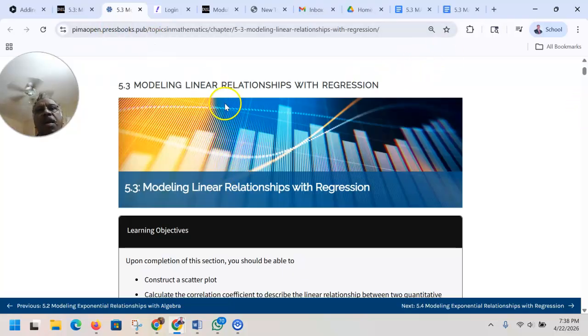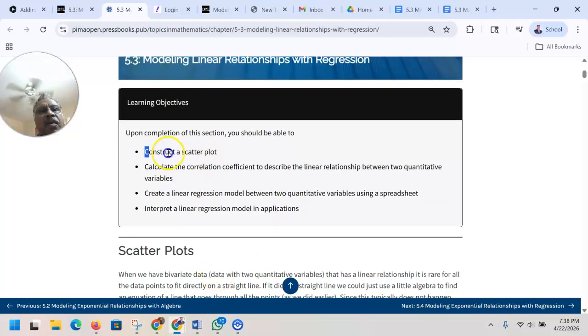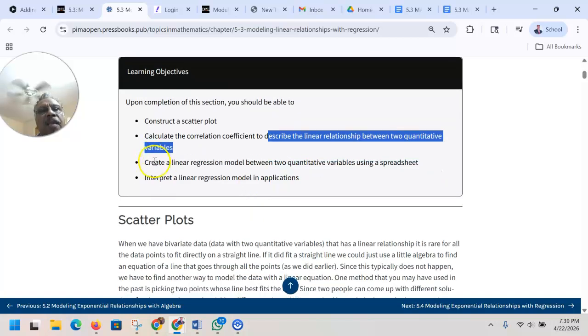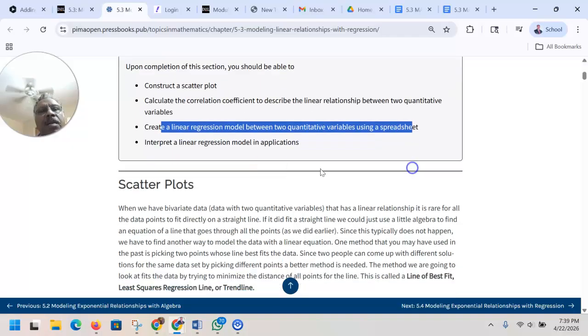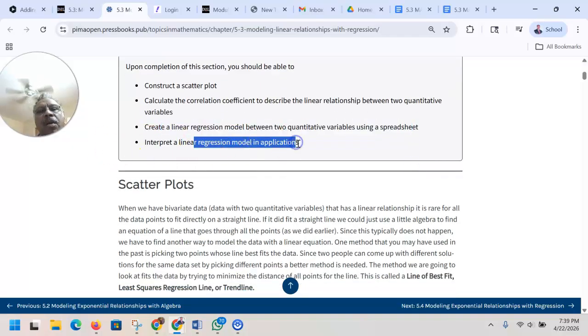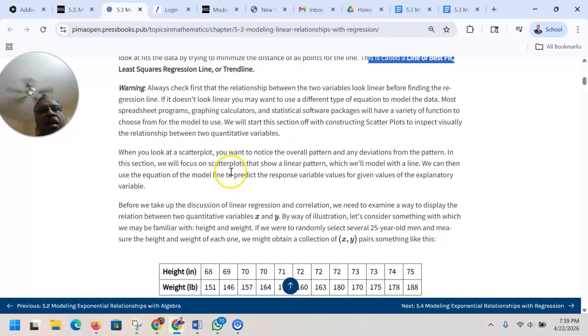And what we learned is, the main idea is to have linear relationships with regression. Of course, you understood the scatter plot. The problem is understanding the coefficient of correlation, describing the relationship between two quantities, and the regression line between two variables, and how to model this in real life. We have also understood the best fit line through the scatter plot, the dots that you first draw, and which one would go.